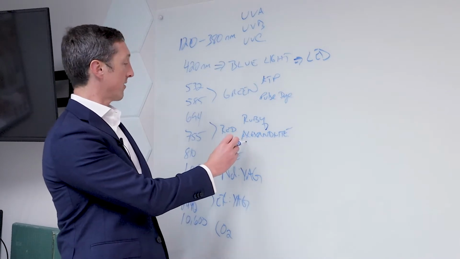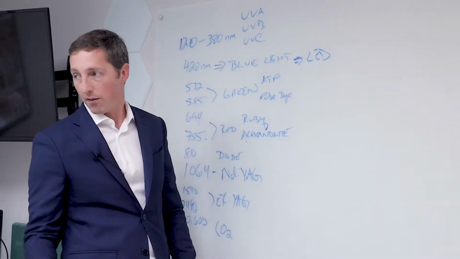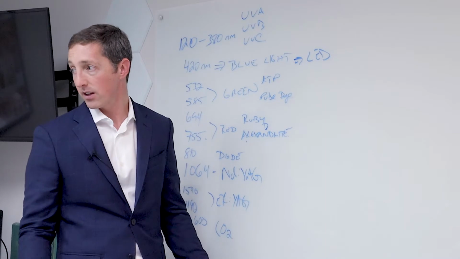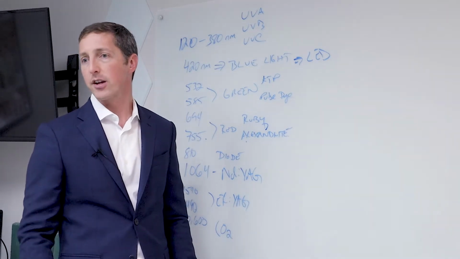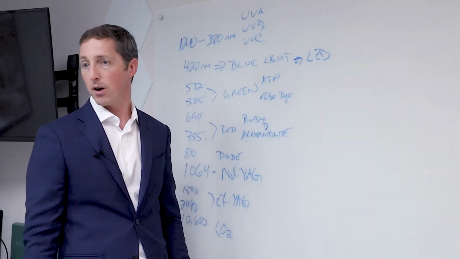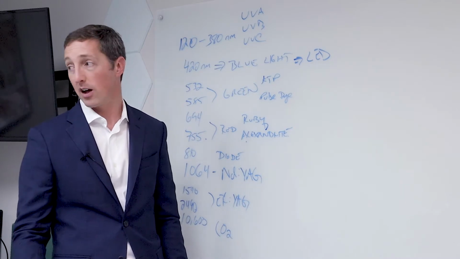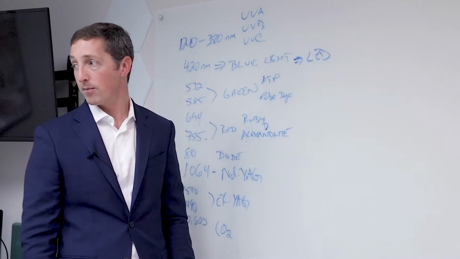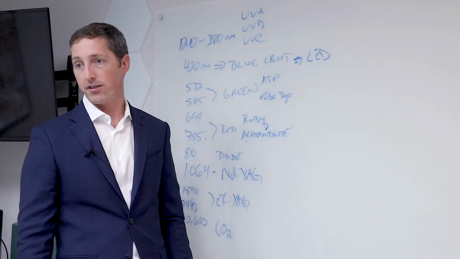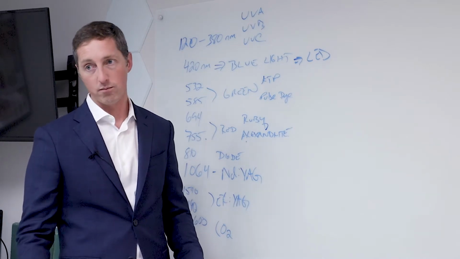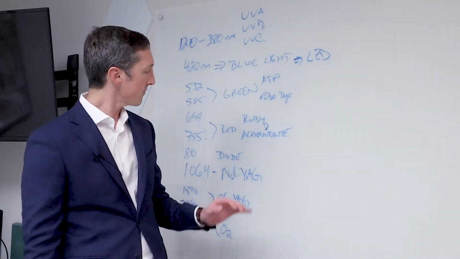So this is the Alexandrite at 755, right? We're obviously very familiar with that because we use that here for laser hair removal quite a bit. That's your go-to laser hair removal system, appropriate for skin types 1 all the way up to a light 4, pretty easily. Particularly with our variable pulse duration on our laser systems, it works really well. Make sense so far? Excellent.